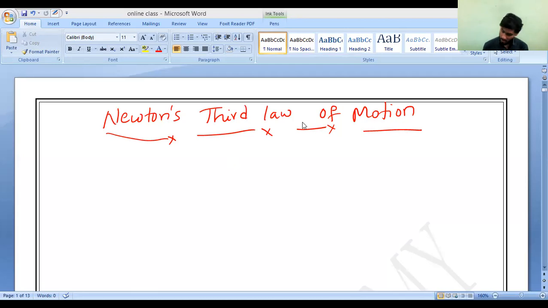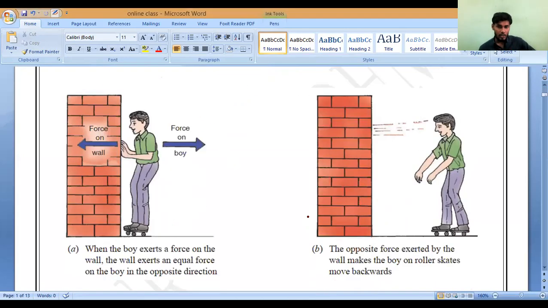So let us come to here. What is happening here in Newton's third law? In this picture, you may observe carefully, something is happening. Can you explain, all of you? Force is acting. A boy who is standing in this picture is not standing normally. He is wearing something. Roller skates. Do you understand? He is wearing the roller skates.